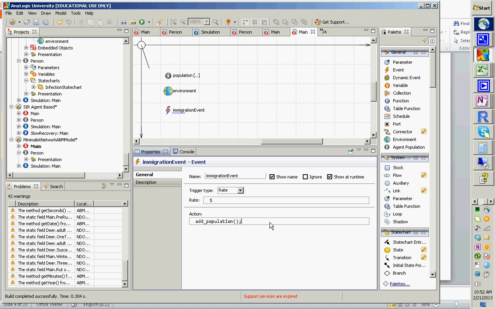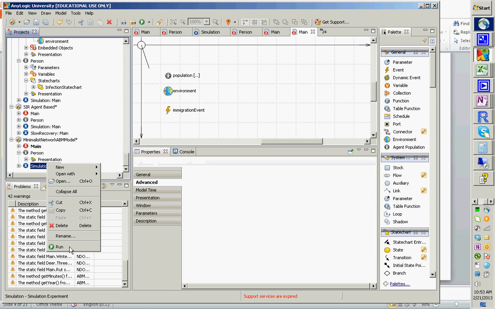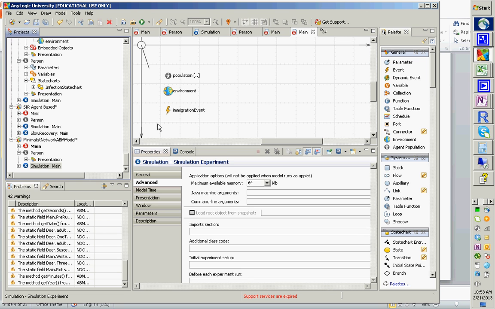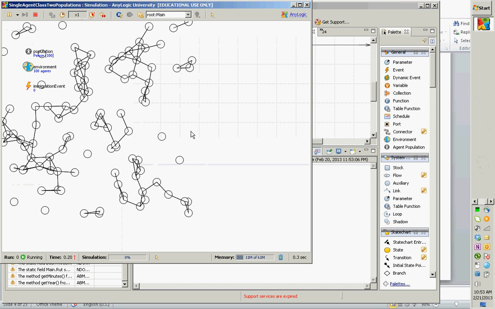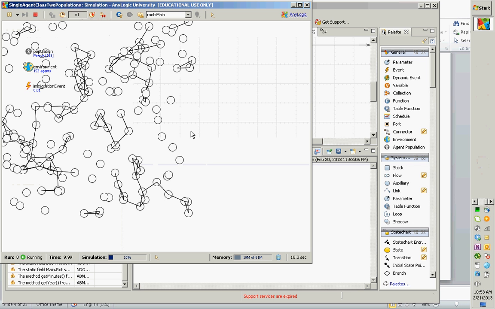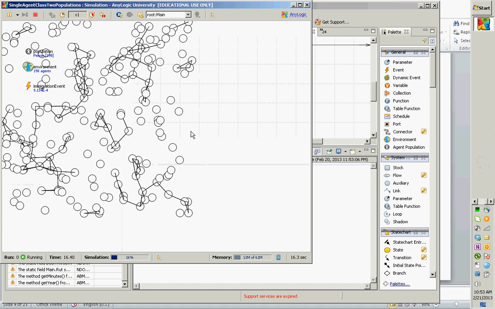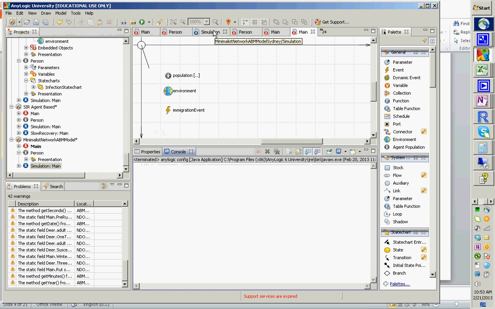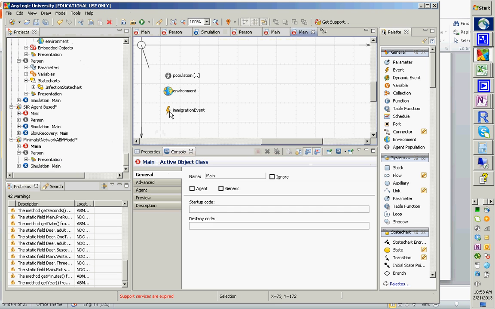You'll notice, however, are the people being added in located in the network? We actually have to do a little bit more work to have it weave them into the network. But it turns out, in AnyLogic, in contrast to many environments, this is super easy. So if we go down to action, we'll have to tell the environment, after adding the person, hey, now go figure. Go add it in.